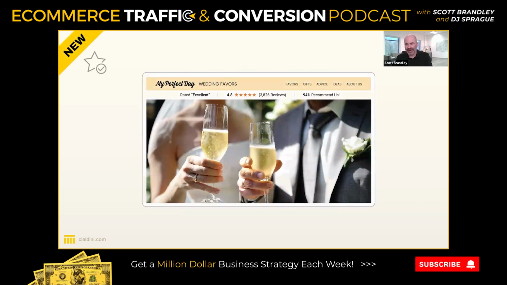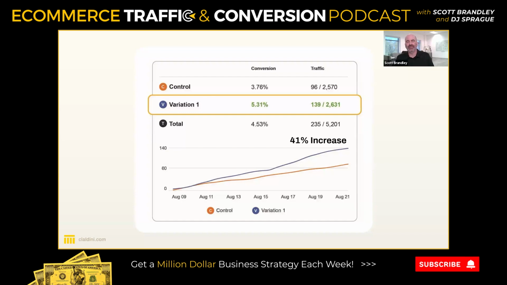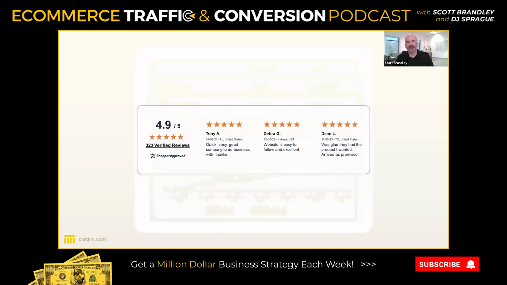So then we actually created what we call the trust bar, and we tested it. This is a new strategy. We ran a split test with one of our clients, and all they did was add that bar to the top of their homepage. They didn't add it to any other pages on their site. And we ran a split test, and it increased their conversion by 41% with a 99.5% confidence interval. And that's crazy, right? But that's consistent with what Boz saw on his site. So that's the top strategy, to put your seller ratings on your site.